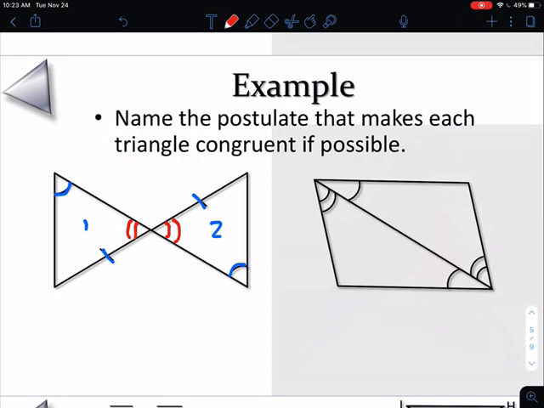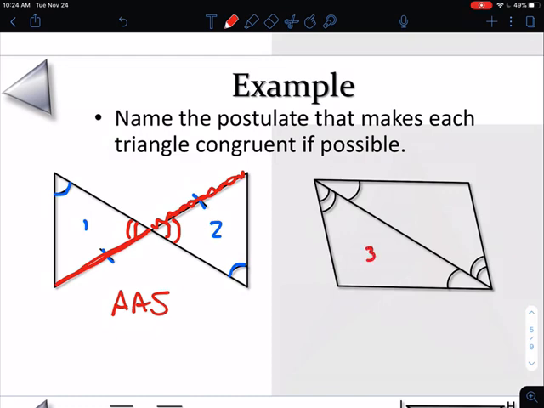So with those vertical angles, I can mark them in. Now if we look, I have two angles and a side. So all I have to do is determine if I highlight the side. So here's the side that was marked over here. If it doesn't touch both angles, so in this case it only touches the red angle, not the blue, that means the side is outside the angles. It's not included. So this would be angle, angle, side on the outside. Okay, same thing on the other side. If I look at this side over here, it only touches the red angle, not the blue. So this is AAS for this particular situation.